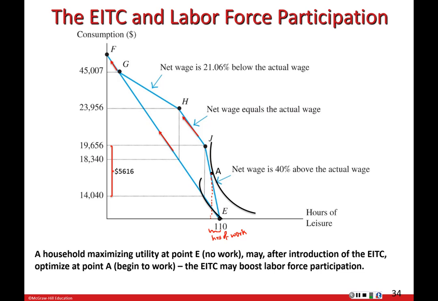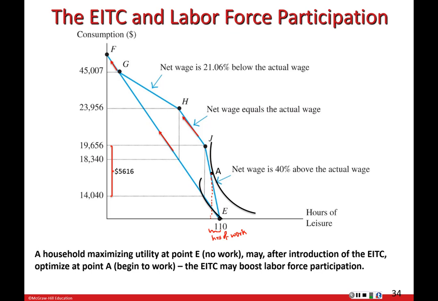So the earned income tax credit actually serves as an incentive to work, right? Because the government is effectively raising the worker's wage to 1.4 times the worker's original wage. So this hike in the worker's effective wage causes the worker to substitute out of leisure into consumption. Leisure has become more expensive. Remember, the price of leisure is the wage, and the effective wage has gone up 40%. Correct? So this may happen.